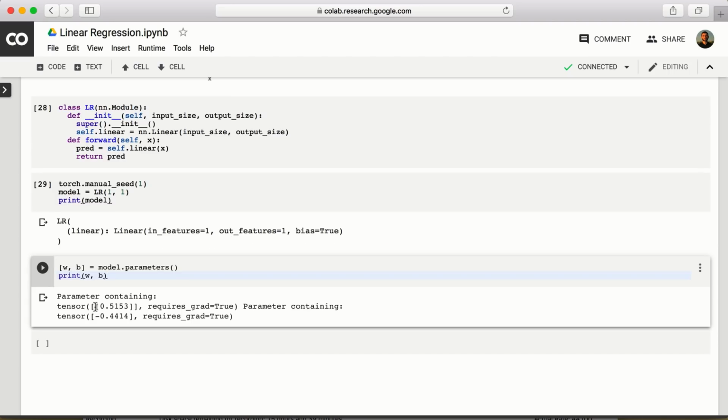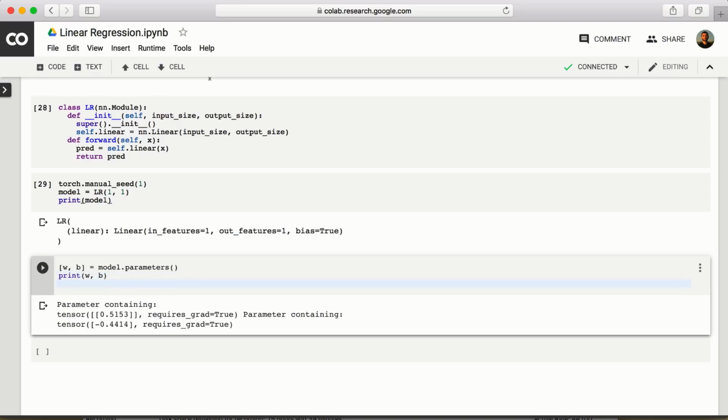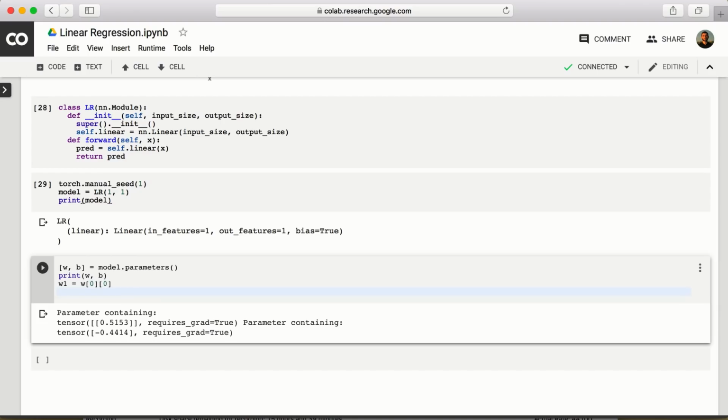And we see that the weight is a two-dimensional tensor with one row and one column. So we can access this weight, w1, as the weight at row index 0 and column index 0. Same thing for the bias term, except it is only a single dimension, at the 0th index of our tensor, b0.